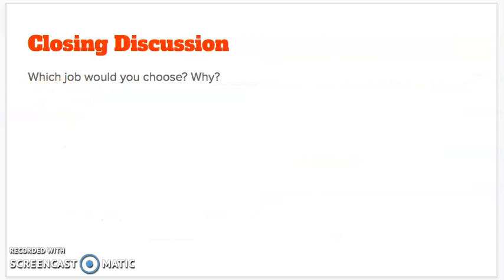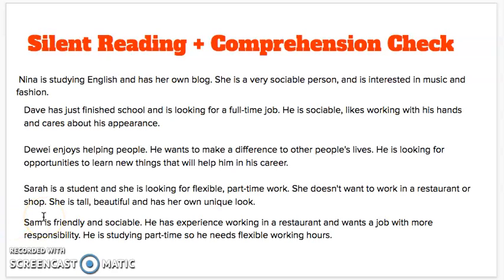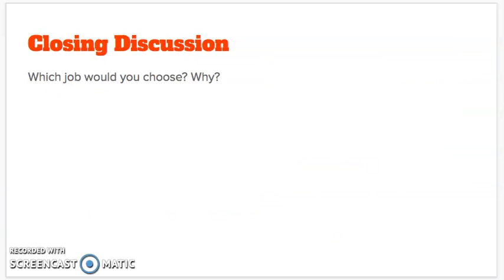And for the final, I would have us check our answers, check the comprehension check as a class. I think also this is where doing this matching activity in pairs is a little bit better, because generally students are a bit more confident then to raise their hand and be like, I have the answer to this one, when they've already double checked it with a peer first. So I would run through the answers with these and then just end on this kind of very easy, nice discussion question. So which job would you choose?